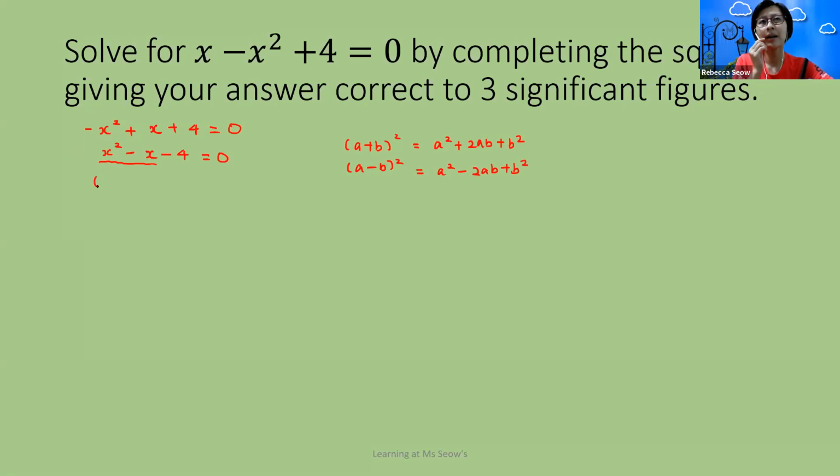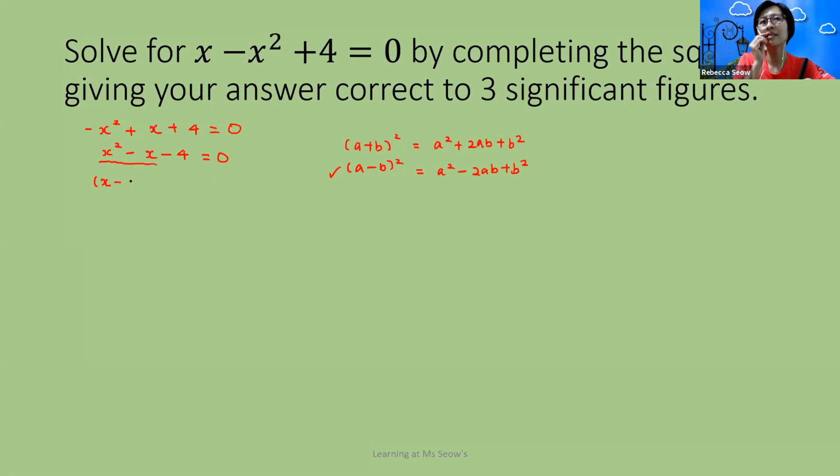So with the first two terms, x squared minus x, we change this into a square. The first term, x squared, when you put this into a square, use x as it is. Now, whether we want to consider an a plus b whole thing squared or an a minus b whole thing squared, consider the sign in the second term. The sign says negative, so we'll go with a minus b squared. If the sign in the second term is positive, we'll go with a plus b squared. So in this case, it's minus.